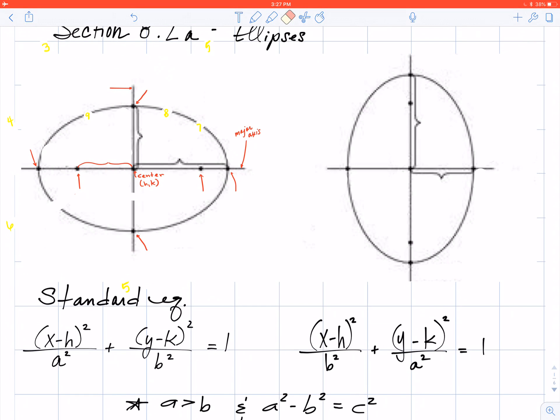The second thing I'd like to point out is that we have the major axis. Just like the word axis implies, this is a line, it is not a coordinate. The major axis is the line that cuts my ellipse in half. Notice there's two lines that cut the ellipse in half; one of them is long, hence this is the reason that this one's called the major axis. I also have an axis that cuts the ellipse in half but it's shorter than the major axis, and this guy is going to be called the minor axis.